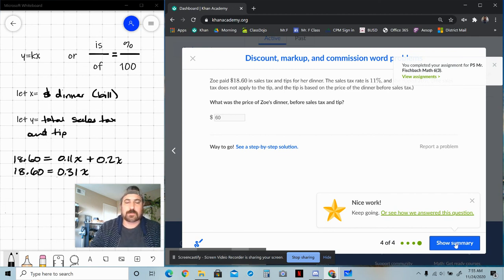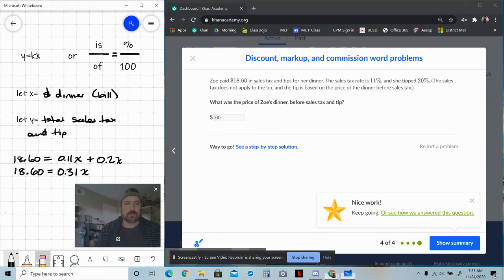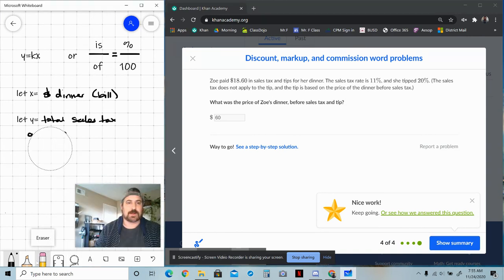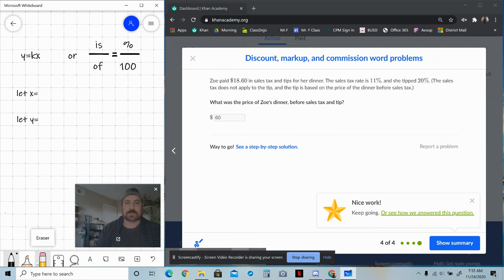Okay. Anyways, so that's kind of how that works. So remember, if it's a tax or tip, it's basically a markup, right? You could set it up like this equation here, like I did. Or if you wanted to, you could have just set it up like this. You could have said, all right, I can put that together in my head and realize that that's going to be a total of 31% of the bill. So you could have set it up as $18.60 out of something is equal to 31 out of 100. Right? In other words, the 31% of the bill is 18.6. This would be how you could set it up as part over percent over 100, right? So 18.6 equates to just the tax and tip, which was 31% of the bill.